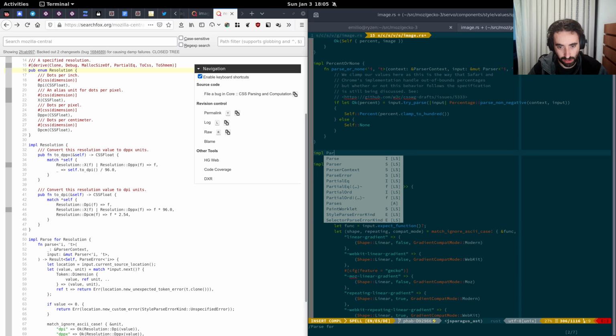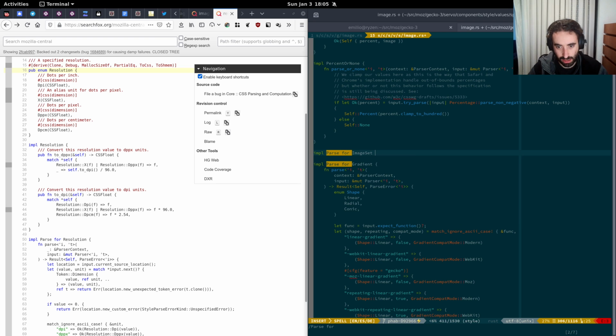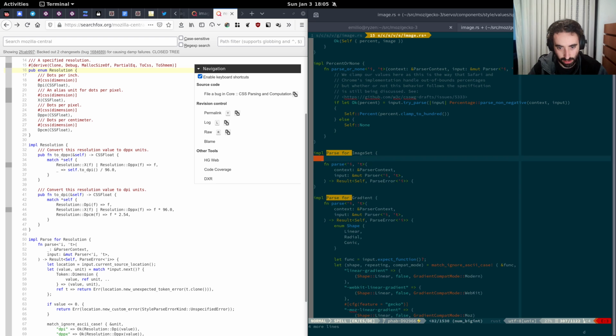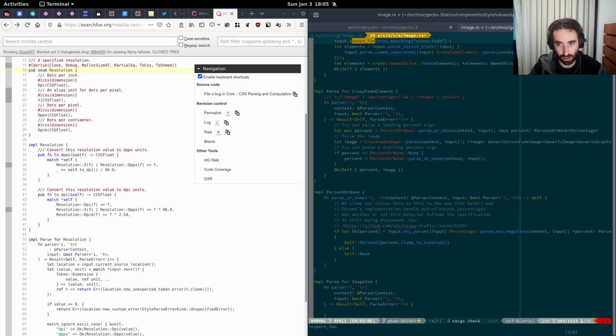Info parse for image set. So basically, we expect a function matching image set.